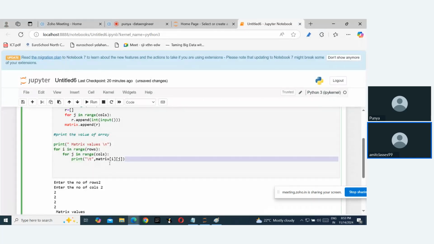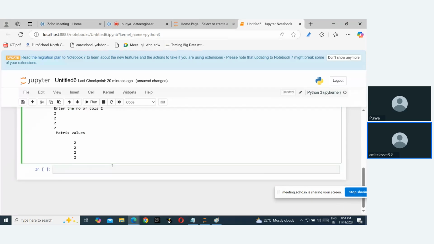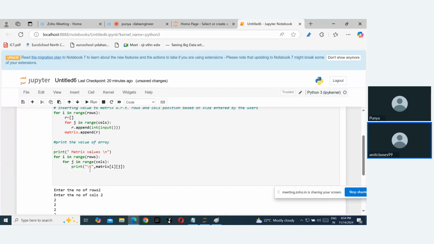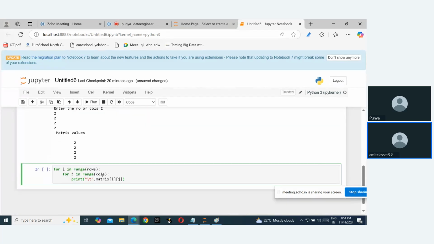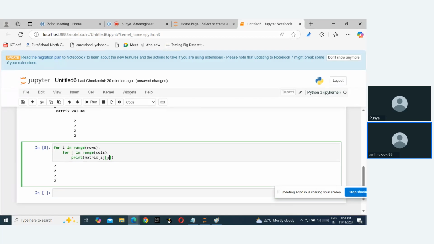Let's see in Python how to do this exactly. So if I remove here, there is a quotes function. So let me try now. Let me try other places, not here. Okay. So let me keep it here, same code. We'll come back here. So matrix of i and j. So if we run here, what is the value we are getting? We are getting 22, right? Okay. Now, let me keep it here.